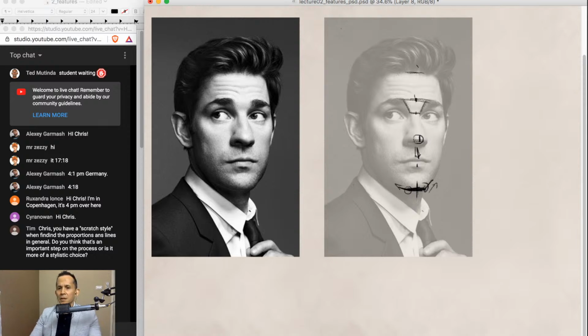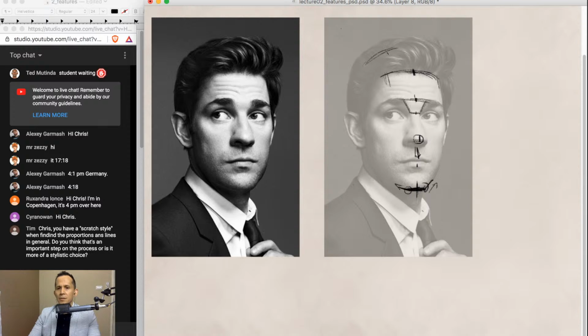Now, most people, it's not that obvious, but one way to measure is to locate the hairline. In this case, the hairline is obvious, but it's not always going to be visible. And just sort of find your approximation where that is. And another way to find it is the skull.